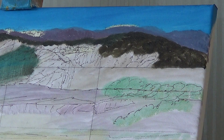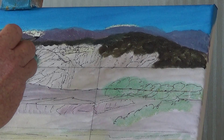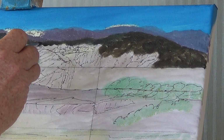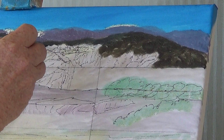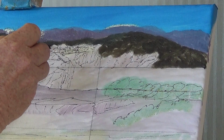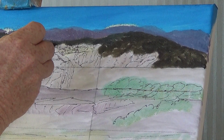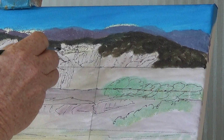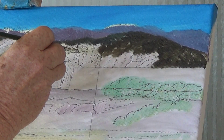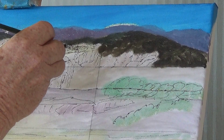Going to try to add a little bit of the back hill colours into it, just for a try out. All this that I'm doing is all trial and error for me.